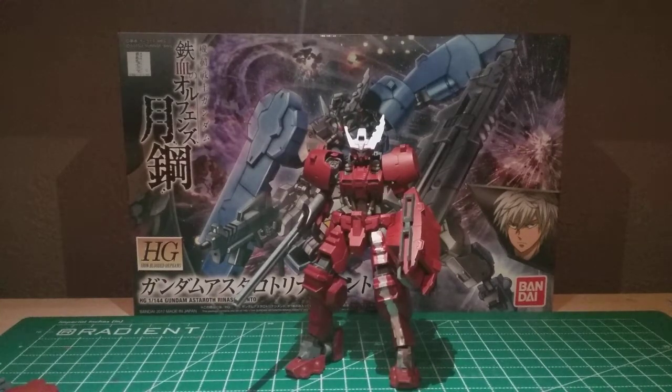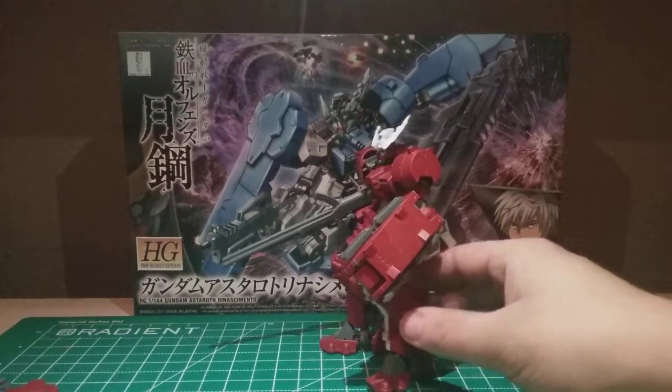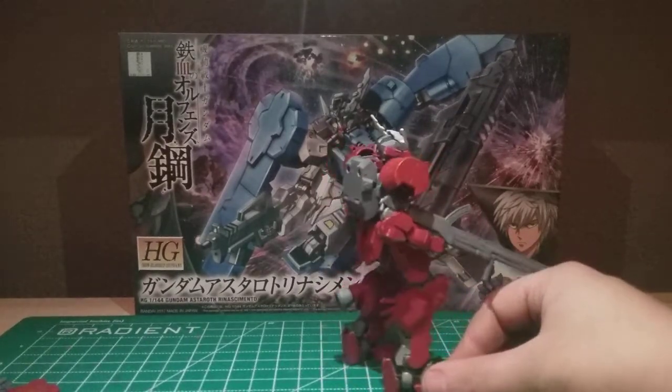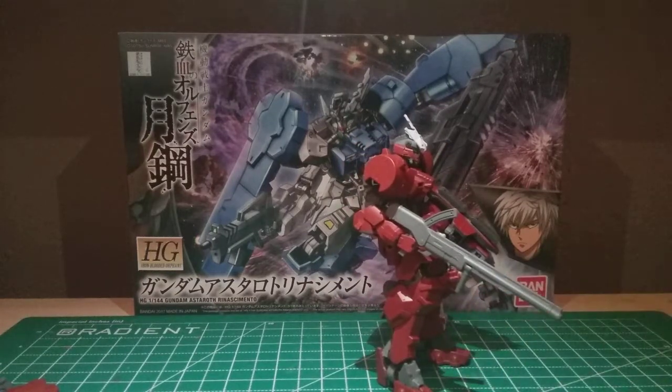from the Seed Cosmic Era. The V-fin is also all white, and it has an additional set of blades added to the subknuckle, and the shield arm has been replaced by another spinner Rhodey shoulder armor, and the right arm has been replaced with the original armor from the base Astaroth. So not the origin, but the one that the origin became before the one that the... you guys know what I mean.